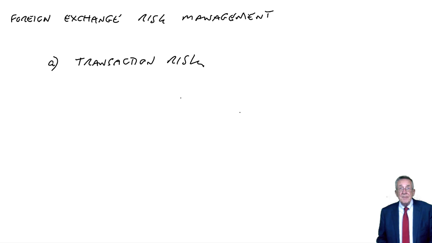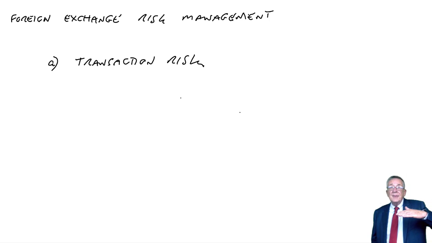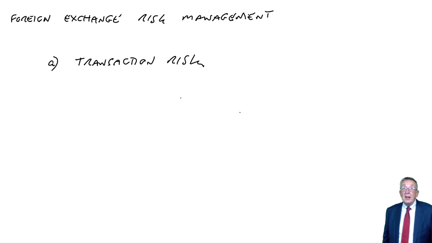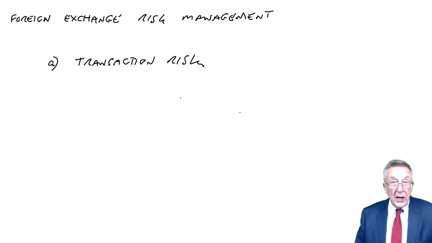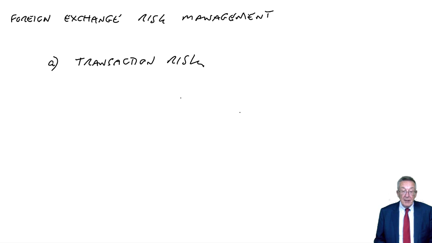But there is risk. Appreciate, risk isn't always bad. If you're invoiced in dollars and our currency is euros, when you come to buy the dollars to pay the bill, depending on the exchange rate movement, you may end up paying more, you may end up paying less. There is risk. And that's what we're really concerned about in the arithmetic that's following. The risk of exchange rate movements when we receive money or when we pay money.